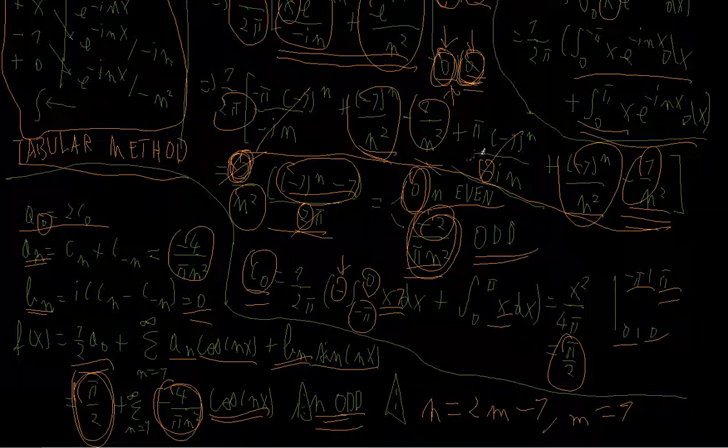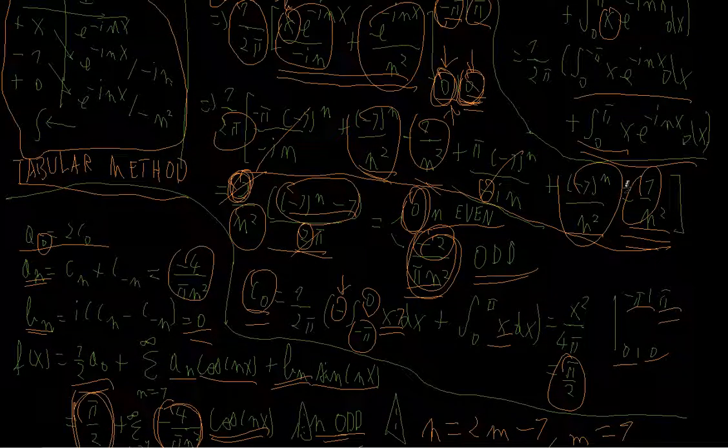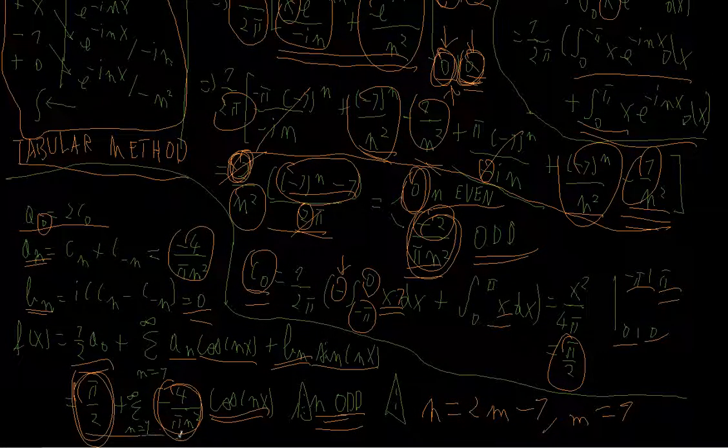If you use the general formula, I hope I don't trouble you too much. At the end you should get that, and just remember that n is odd for the general case, so not for the case where we need to be special, because otherwise we divide by 0. We do this c sub 0 separately because in the general case we have an n squared in the denominator, and we divide by 0. We cannot simply use the general formula and plug in n equal to 0. That wouldn't work, because we would divide by 0, so that's why we do this special case.